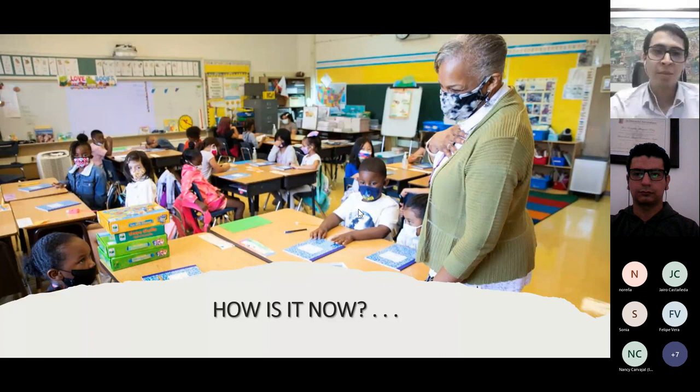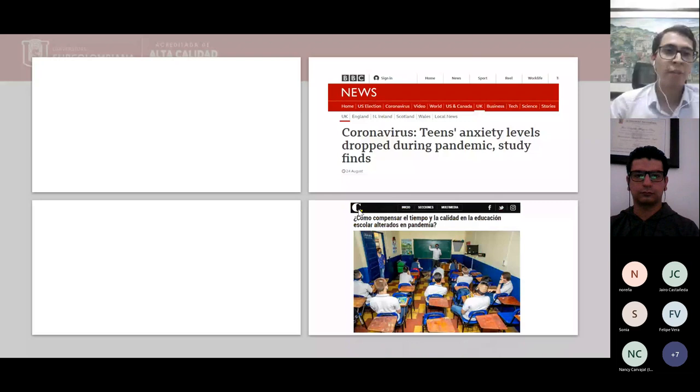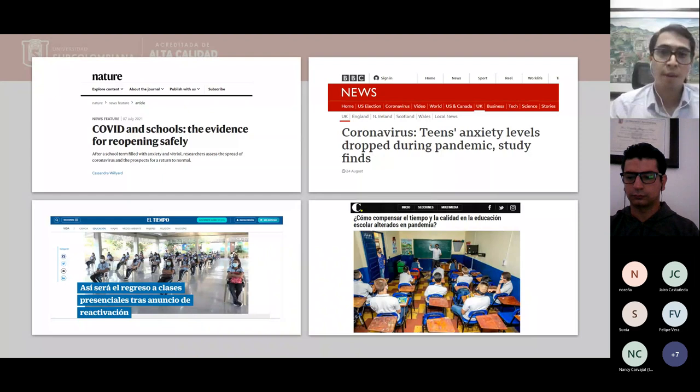How is it now? So in light of this panorama, now I want that we become aware of the multiple situations that we had to face during these 2 years, 1 year and a half in which we needed to refer to virtual processes of language learning. We saw situations where schools were struggling with such strategies. We saw that the anxiety levels of our students and teachers, I must say, increased because of the amount of work, or simply because it was a situation where we were not feeling safe at all. And little by little, we started retaking the usual processes that we were so used to traditionally leading.